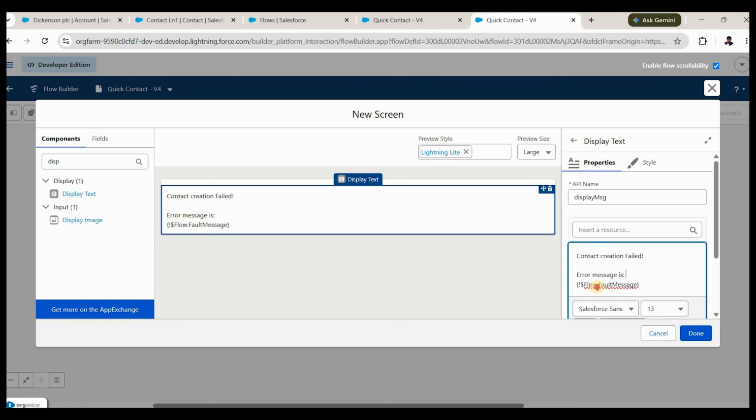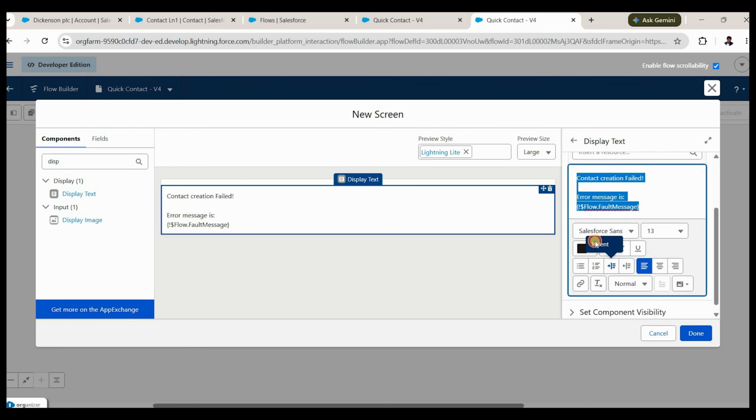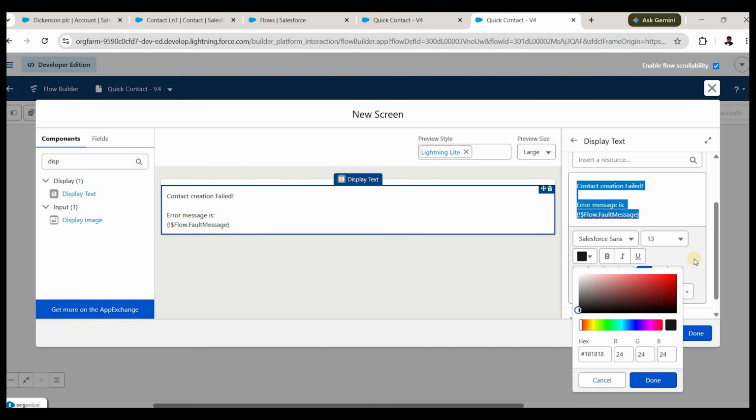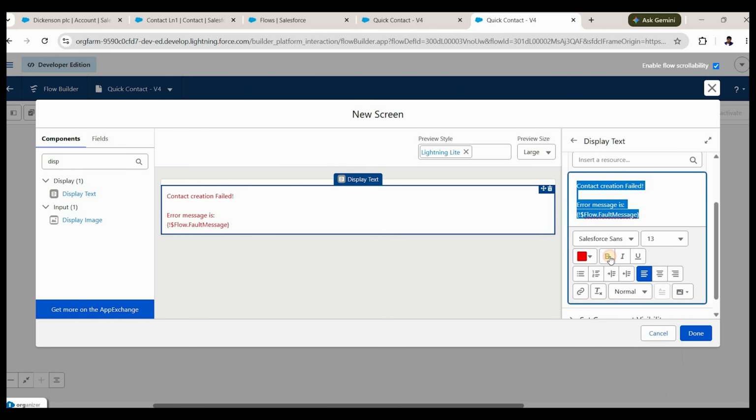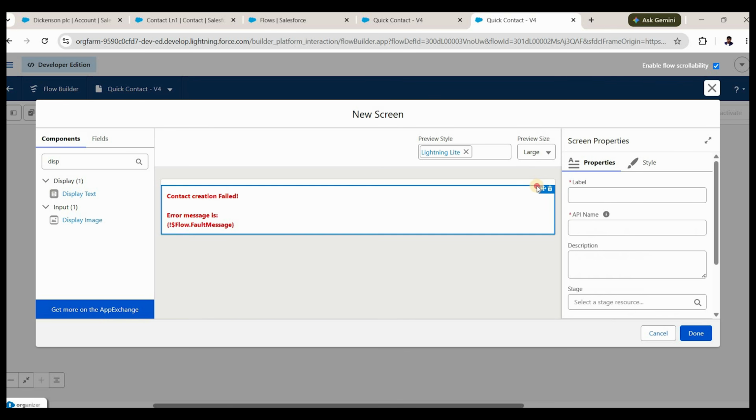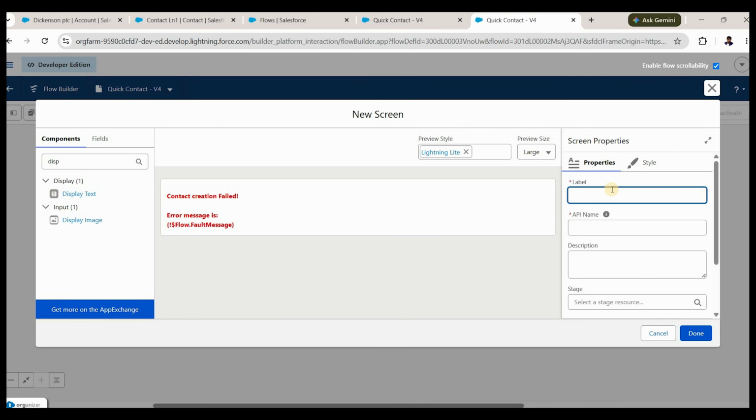Let me put everything in red. Select and red. Done. Let's keep it bold. Yeah, I think that should do. And this I will just name display error window.